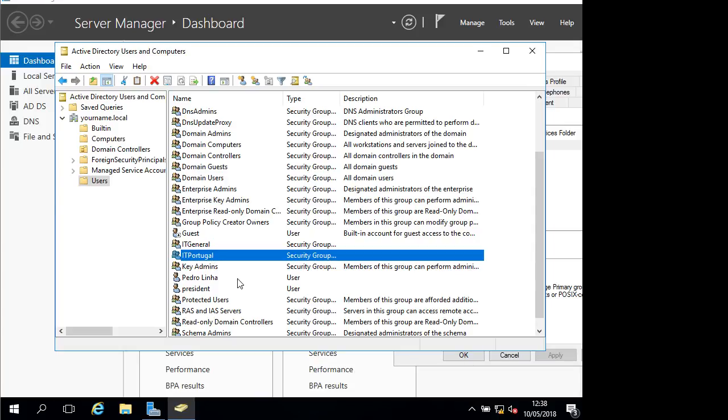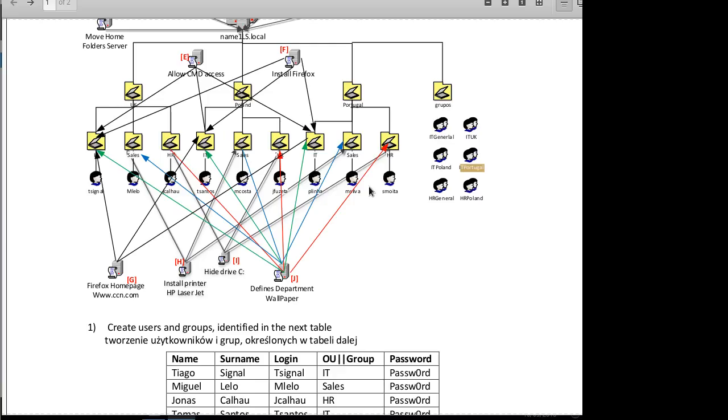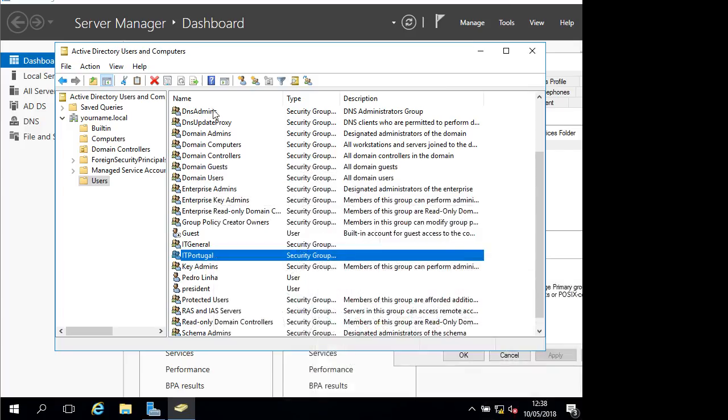But you can have a general policy for all the people that belong to IT, so you will apply it to IT General. In this way you should create one IT General group, one IT Portugal group, one Sales Portugal group, one HR Portugal, and the same for Poland, Sales Poland and HR Poland, and the same for the UK. Okay, so let's create these groups.